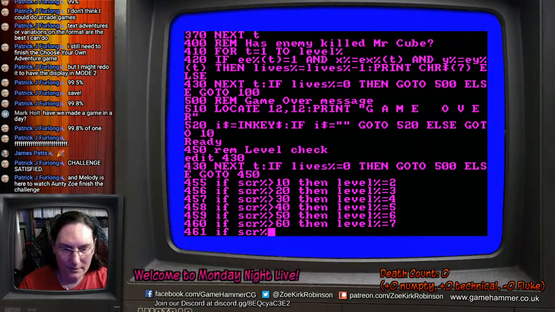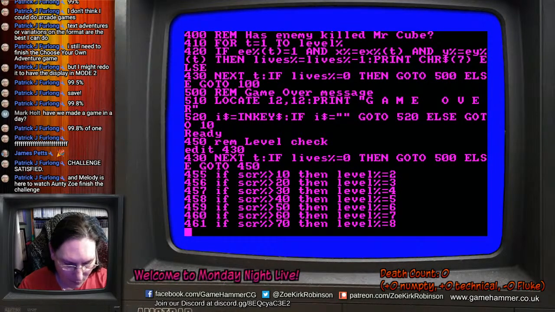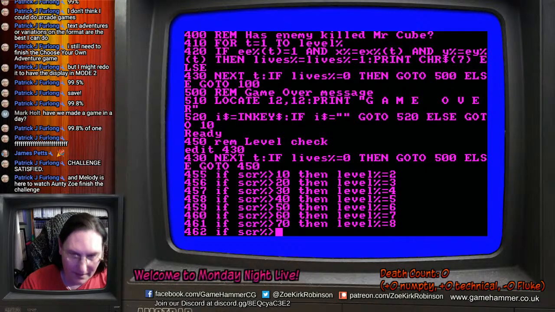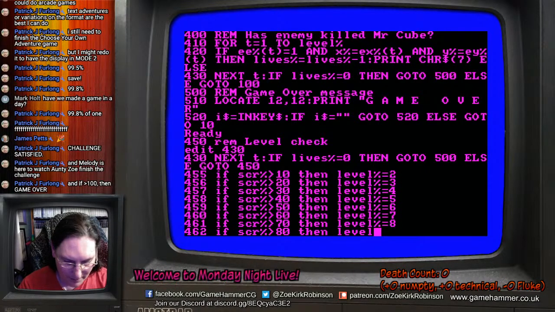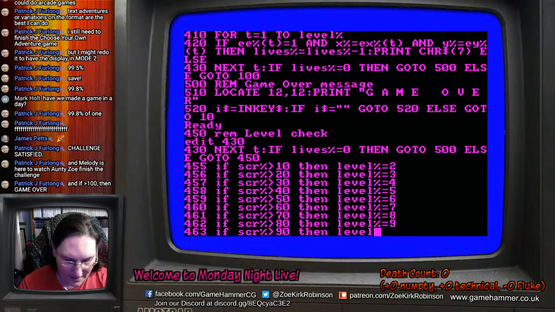461 if score percent greater than 70, then level percent equals 8. 462 if score percent greater than 80, then level percent equals 9. 463 if score percent greater than 90, then level percent equals 10.